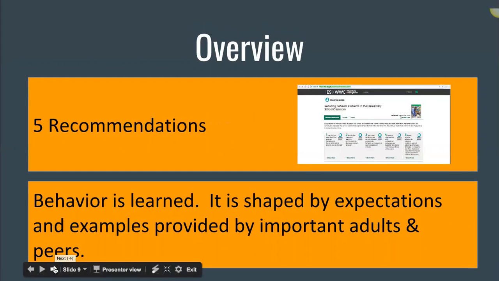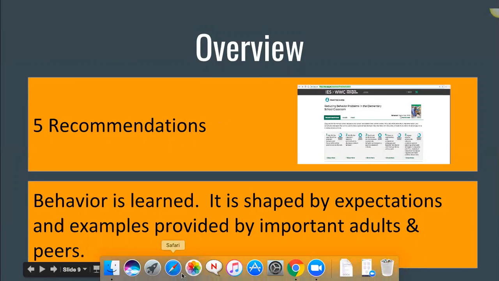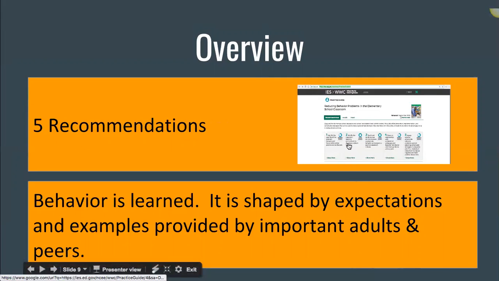This guide offers 5 concrete recommendations to help elementary school general education teachers reduce the frequency of the most common types of problem behaviors that they encounter among their students. Recommendations begin with strategies that teachers can immediately use on their own. These are recommendations 1, 2, and 3, then broaden to include approaches that involve resources from outside the classroom.